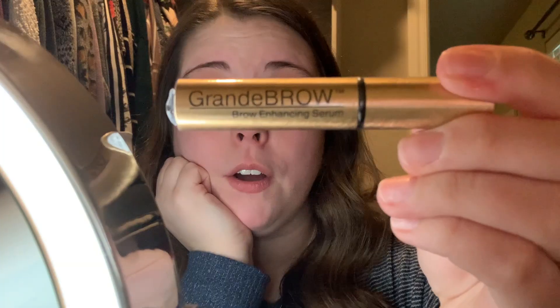Let's put it on. First up is Grande Brow. You just apply it wherever you want it to fill in on your brows. I'm just going to put it all down here on this lower brow line, and then also just a little bit through the middle too, because it's not going to hurt to fill in what's already looking good. I'll do it on the other side. It's easy as that.